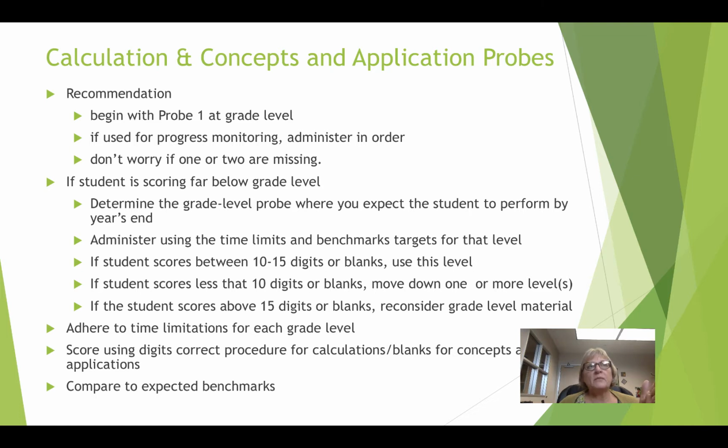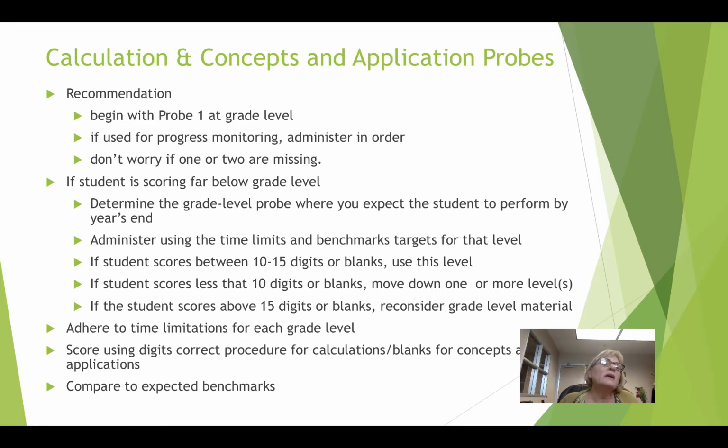If you're going to use these probes for progress monitoring, which you may recommend, you may not, you may come up with something different and that's fine, then you can continue with the other probes beyond the one that you use for that baseline. But you don't have to worry if probe 5 is missing in the book, I hope it's not, but these have been used by other students. Don't worry too much about it because again, all of them are said to be equal level of difficulty.